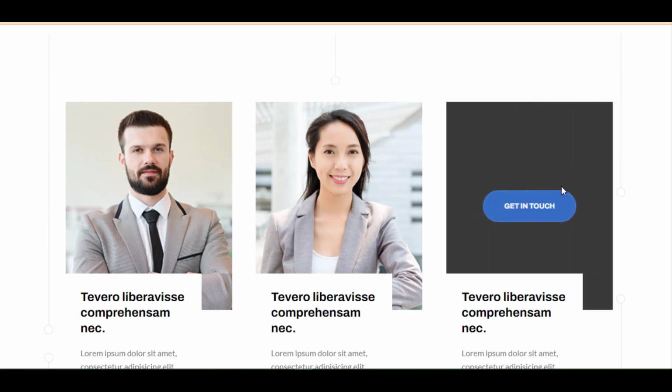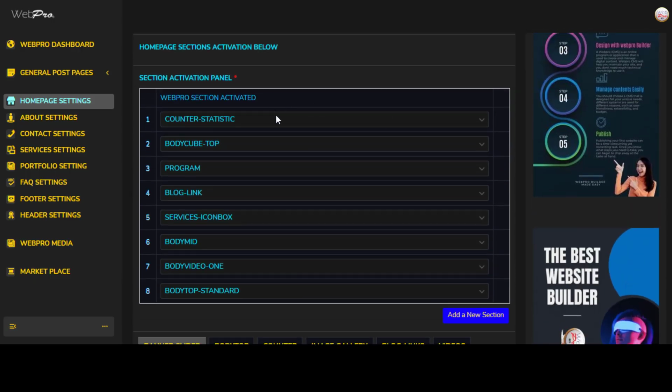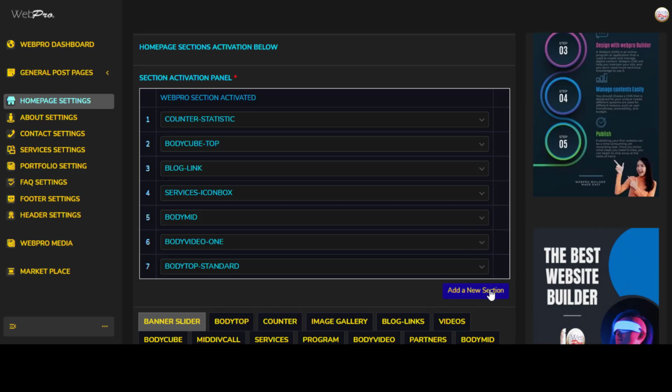You can also unpublish or delete any of the sections from appearing on the website by clicking on the minus symbol provided at the end of each section respectively, as you are seeing now. You could publish it again at any time as needed by using the method shown earlier.